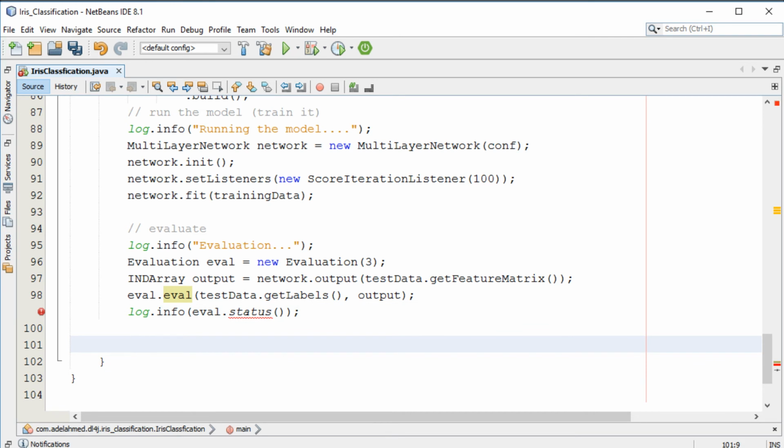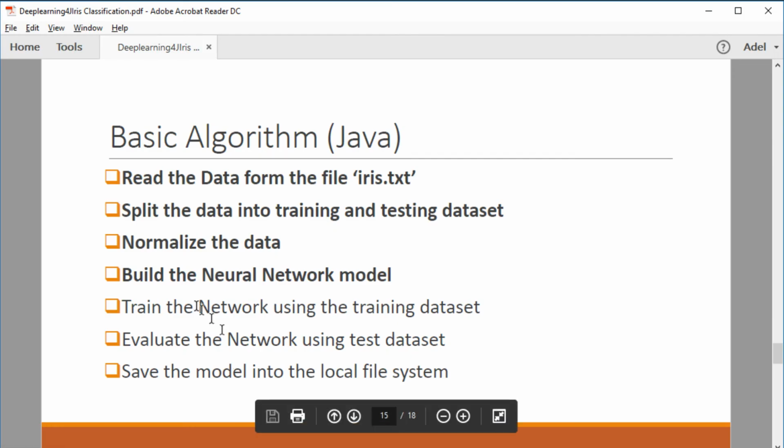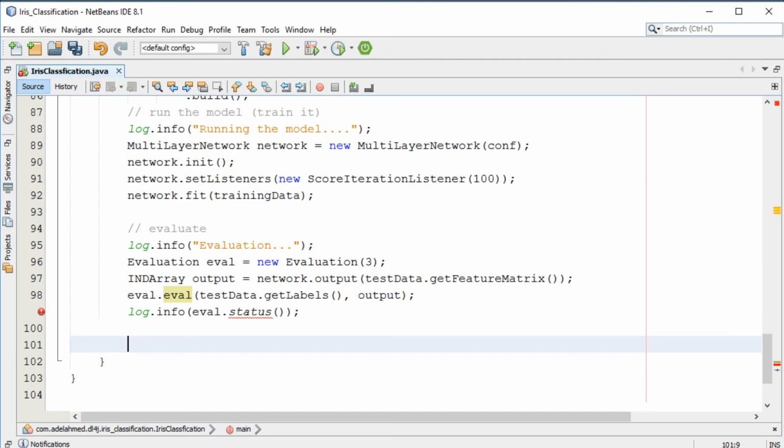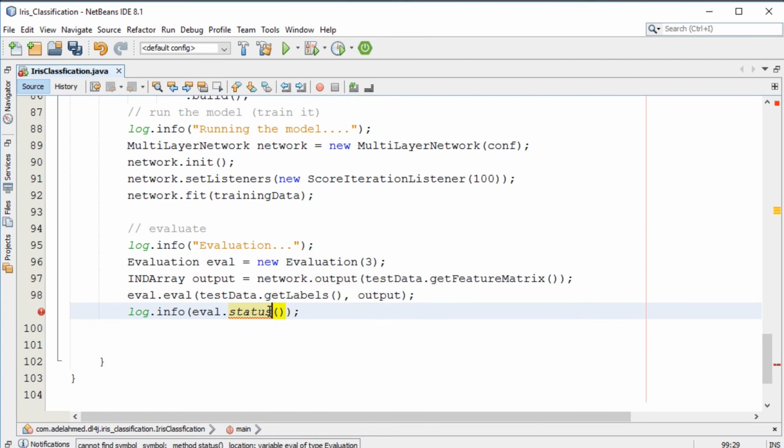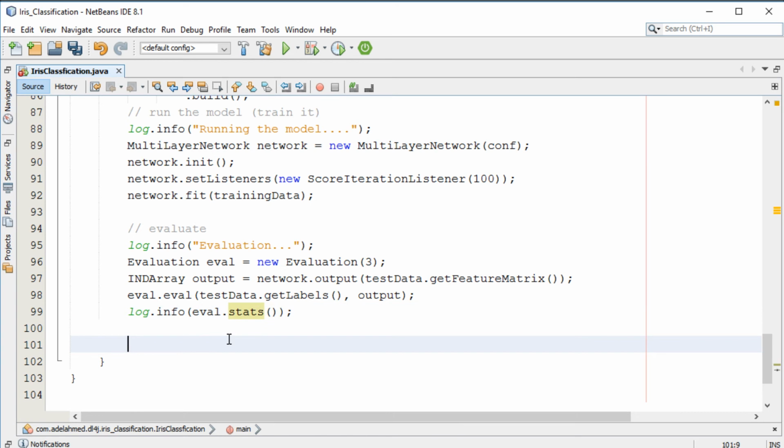Now let me go back to my algorithm. So we've trained the data, we've evaluated the network, and now we want to save the model to the file system. Let's see, stats, not status. We want to save the statistics of it.